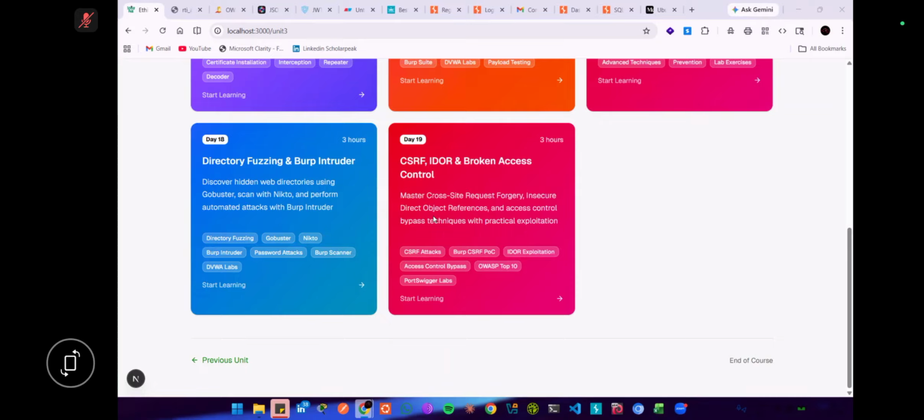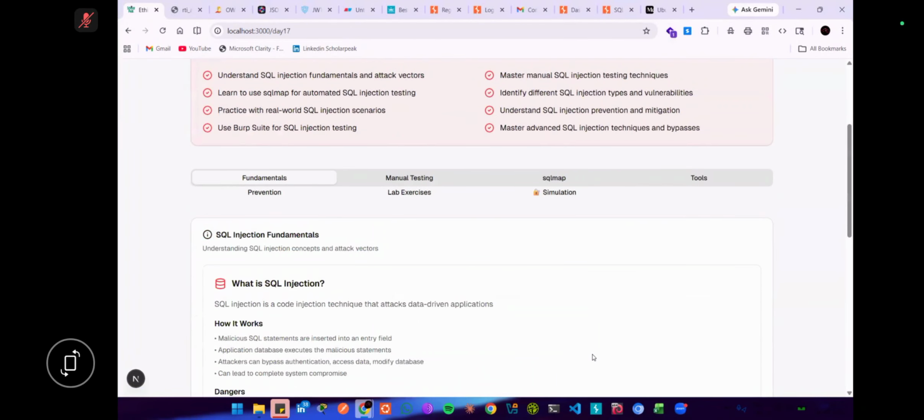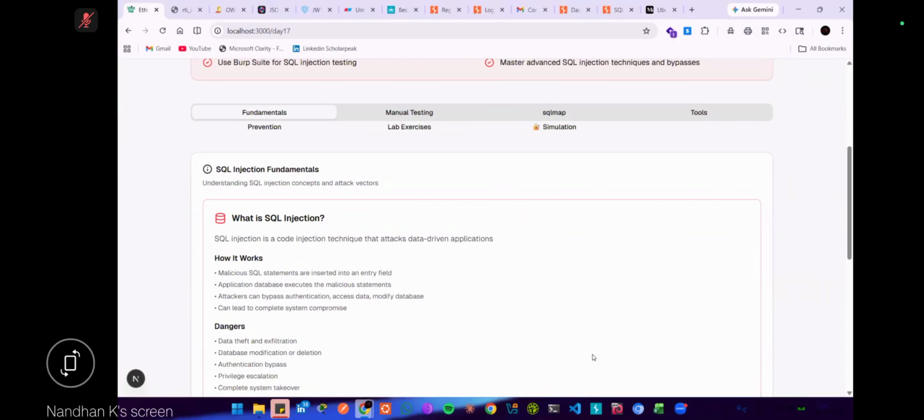So Irana, share your screen, and you have to do a demonstration on this SQL injection. Go with the basic one. You have to show them how to bypass login in OWASP Juice Shop. Come on, do.